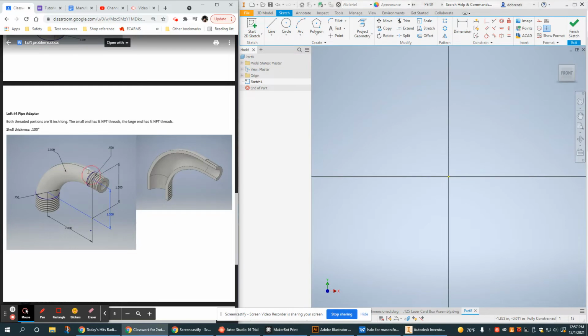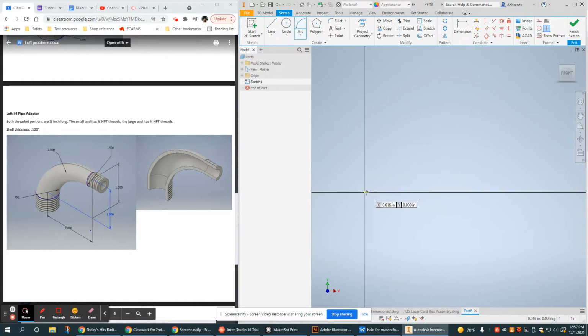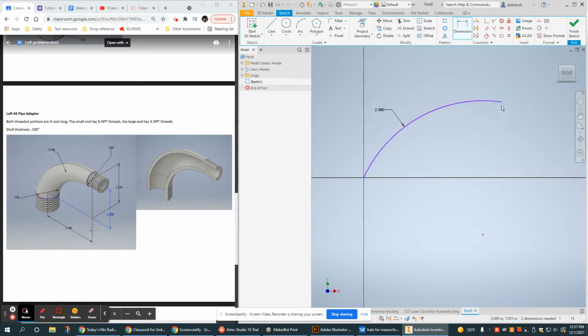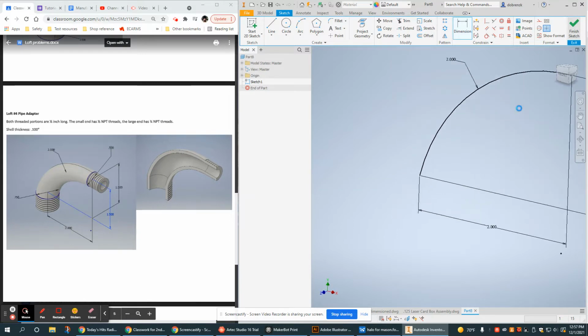Let's go ahead and start with a 2D sketch. Now I'm going to draw this centerline first. I have two sketches for the profile, and then I have the centerline path. It really doesn't matter which way you do it. I'm just choosing to do the path first because to me it makes a little more sense, but there's no wrong way to do it as long as you get the right answer. The dimensions shown on the image are exactly what I'm putting in right now. Fully constrained, so I'm good to go there.